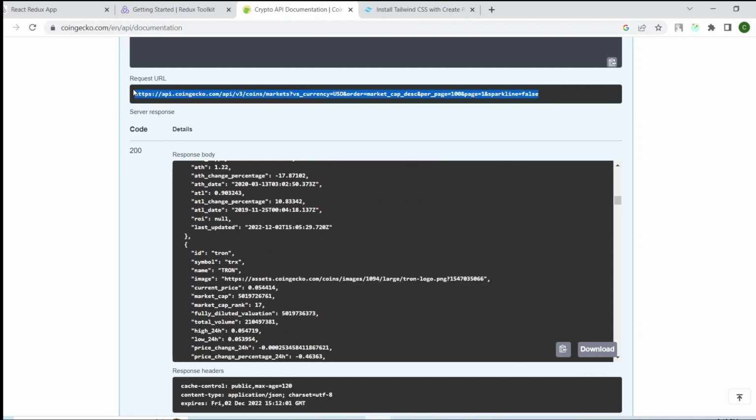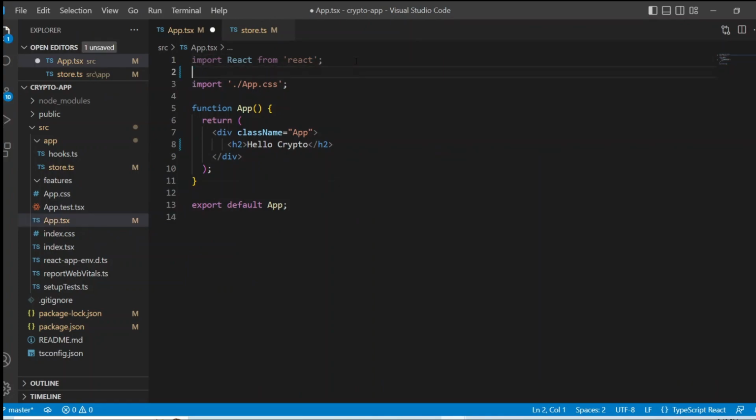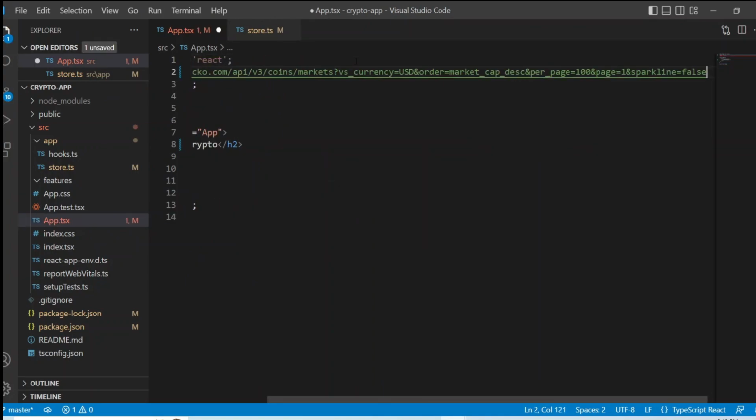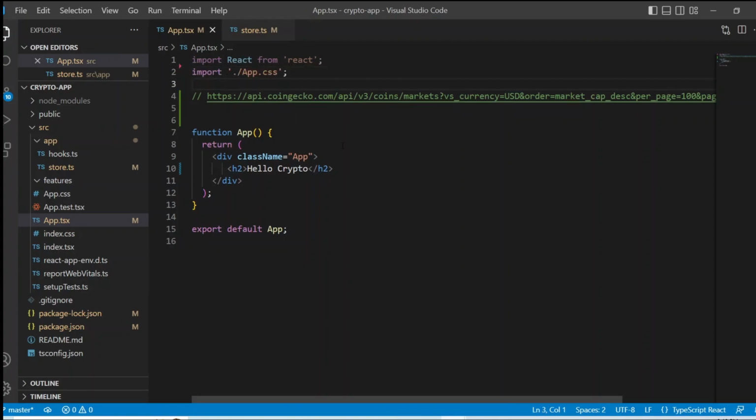I'm just going to copy this one and paste it in our app.tsx file for now. Let's put it in a comment so that we don't have any issue, and let's put this one here. So we got this API.